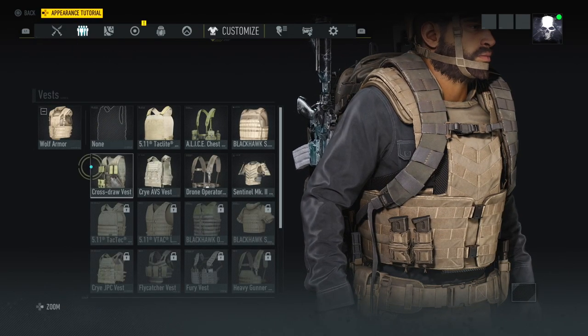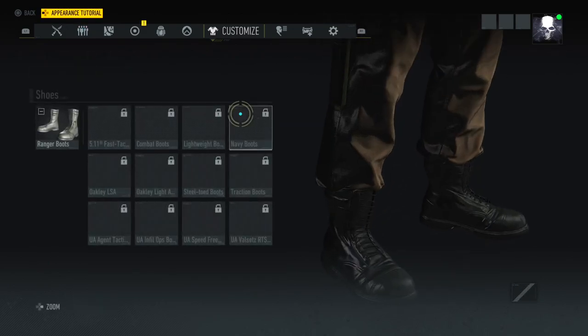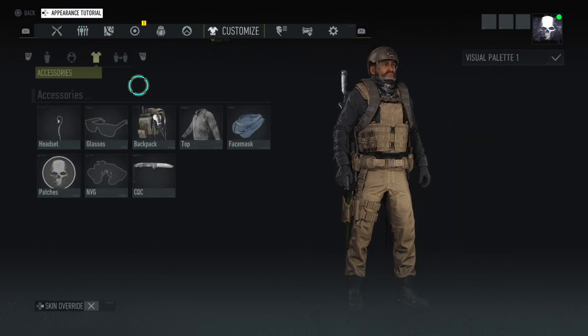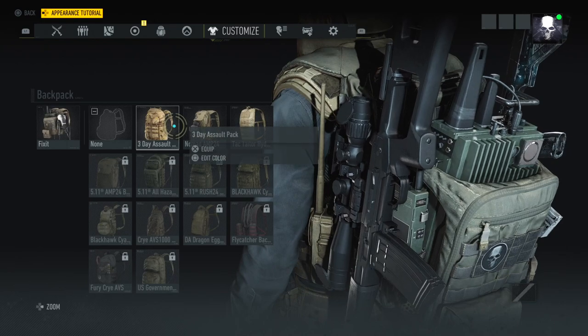Definitely unlocked more. Cross-draw vest. Okay, we've unlocked a lot of stuff there, but I don't want to change things that give you protection. I think it's kind of stupid. I've said this already. Glasses, NVG goggles, cool. I think we unlocked a scarf from the Ubi store.